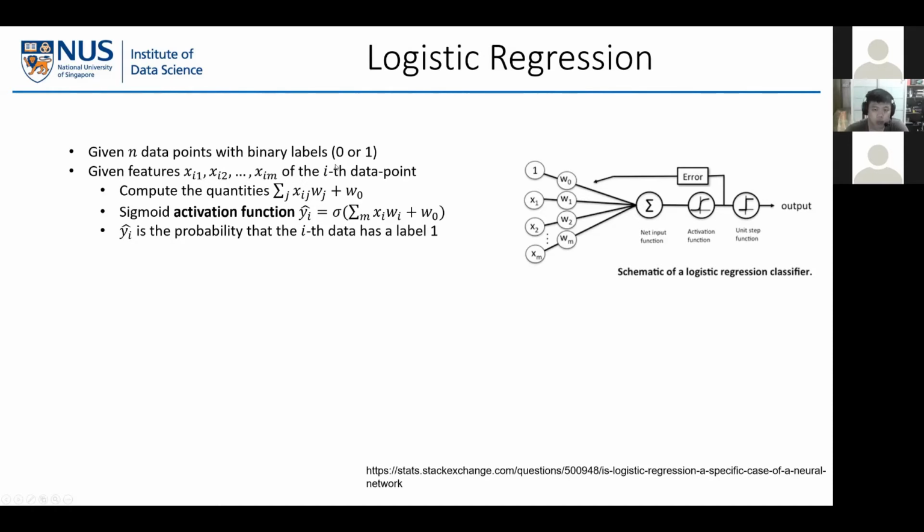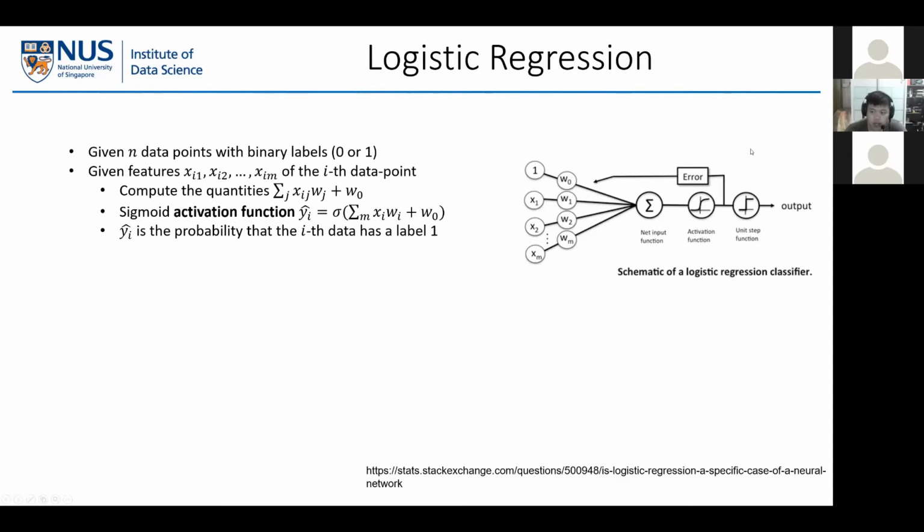And ultimately what we compute is this quantity, which is just the multiplication of each of these features with some weight that we associate with each feature, plus some constant. And after we have this function, we apply what we call the sigmoid activation function that basically transforms this entire quantity into a number between 0 and 1. And because it is between 0 and 1, we can consider this number as a probability, which is usually what we're interested in finding when we are working with logistic regression.